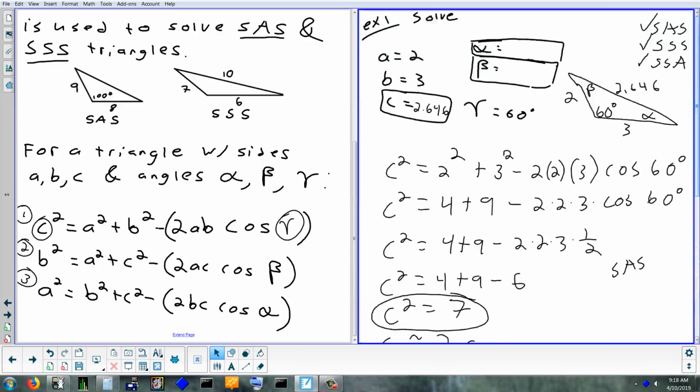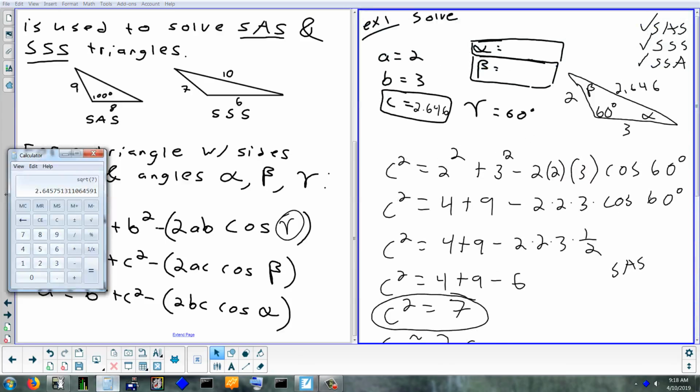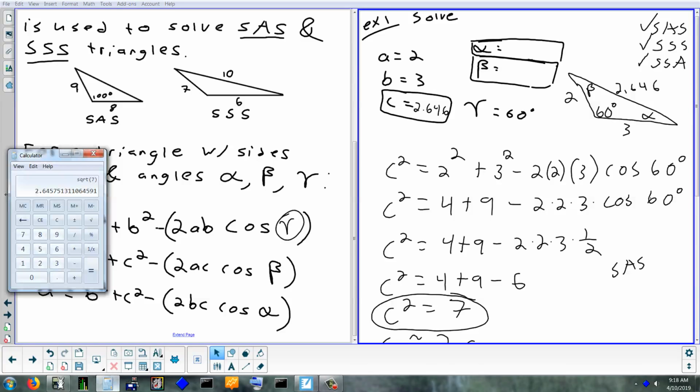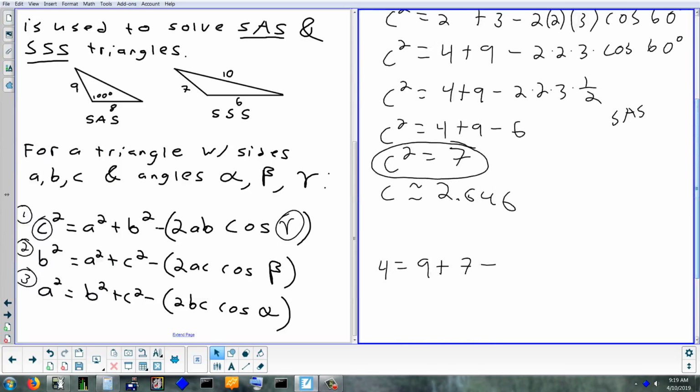I'm going to do that part on the calculator as I type it in. 2 times b times c. Well, what's 2 times b? Let's just do 2 times b first. 6. And now I'll do 6 times 2.646, which is probably what you said. So we get 15.876. Now, that's rounded, but it's okay. It's 3 decimal places. As long as you do 3, you're going to be okay.